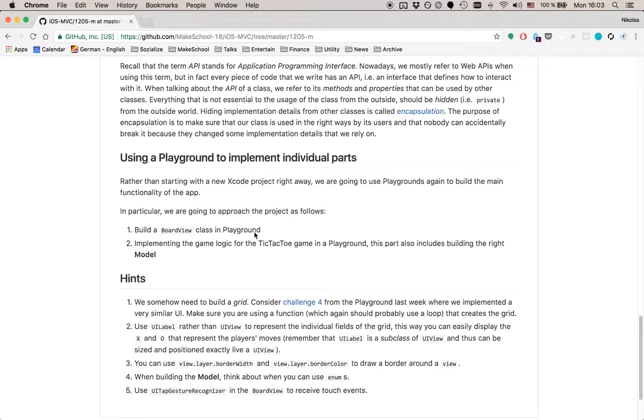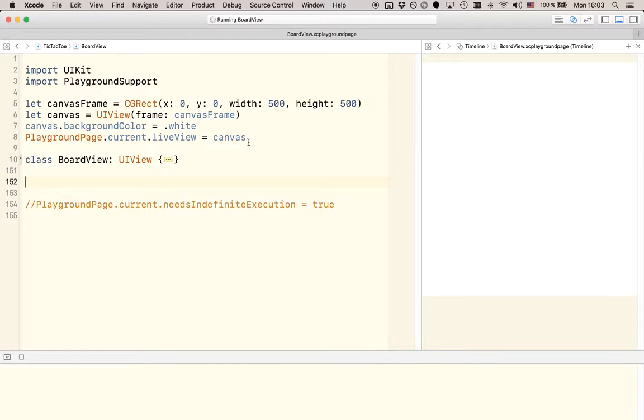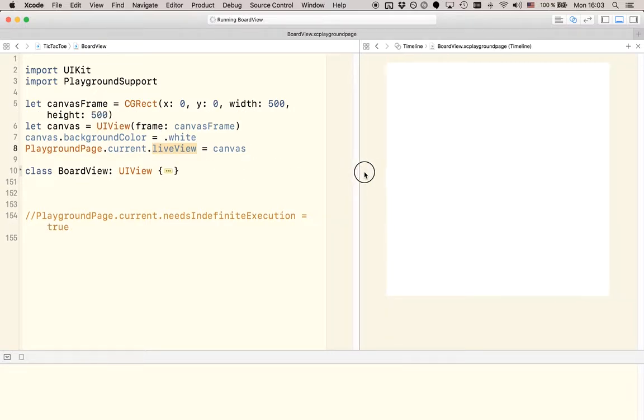So what that means is that we are going into a playground again, kind of similar to what we did last week, where we were building UI views in a playground. And here I have defined a canvas again, similar to what we did last week as well. And I have assigned it to the live view of the current playground page so that we can see the canvas in the assistant editor.